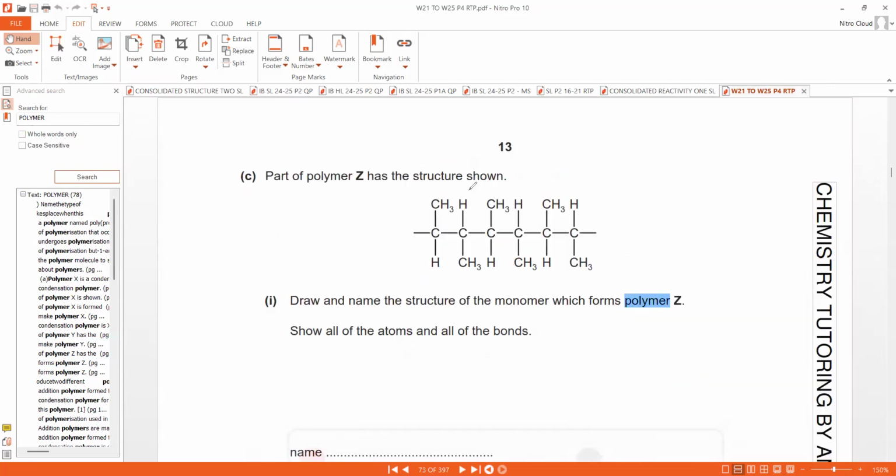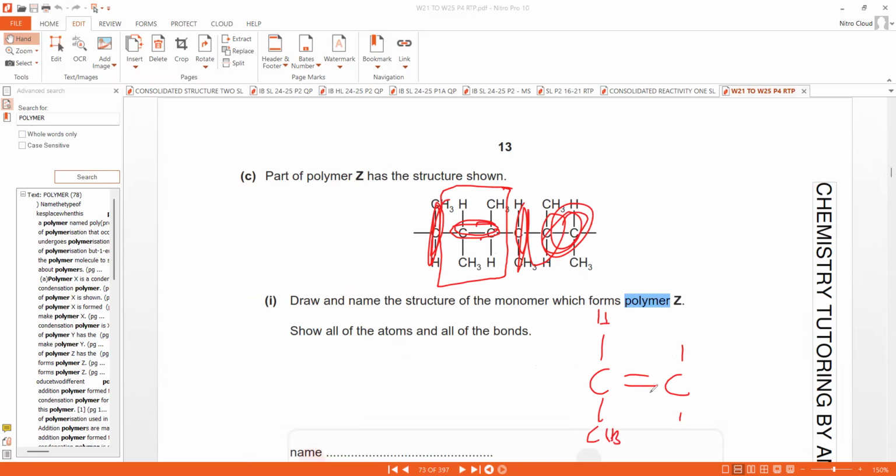Pick up any 2 successive carbon atoms from this backbone. So this is a carbon chain which is the backbone. Pick up any 2 successive carbon atoms. So I'm taking these 2. So ignore the rest of the molecule. Only pick up those 2 carbon atoms and whatever is bonded to them. So this carbon-carbon bond, which in the monomer was a double bond, so I'll write that single bond as a double bond. And then whatever is bonded to them, I will draw as H, CH3, CH3, H. Okay, this is how you draw the monomer from the polymer.